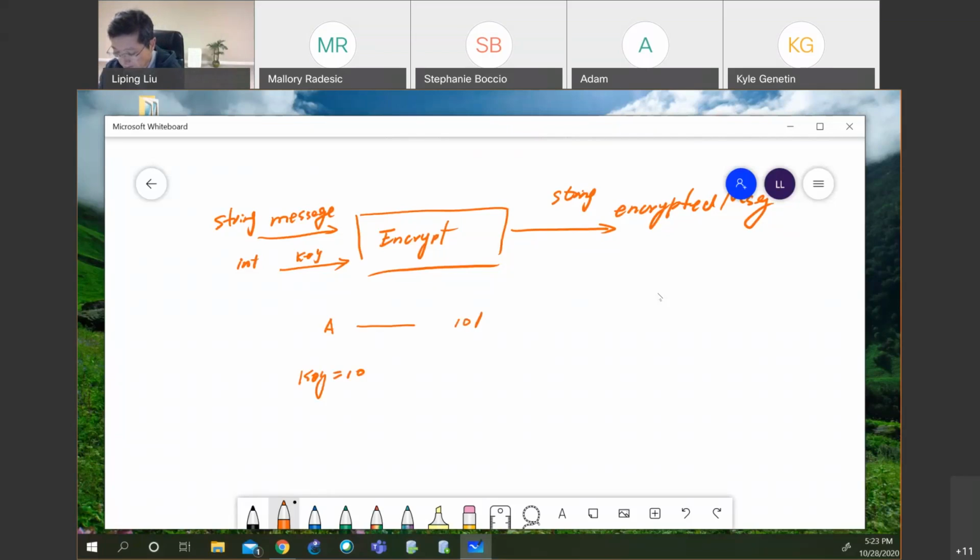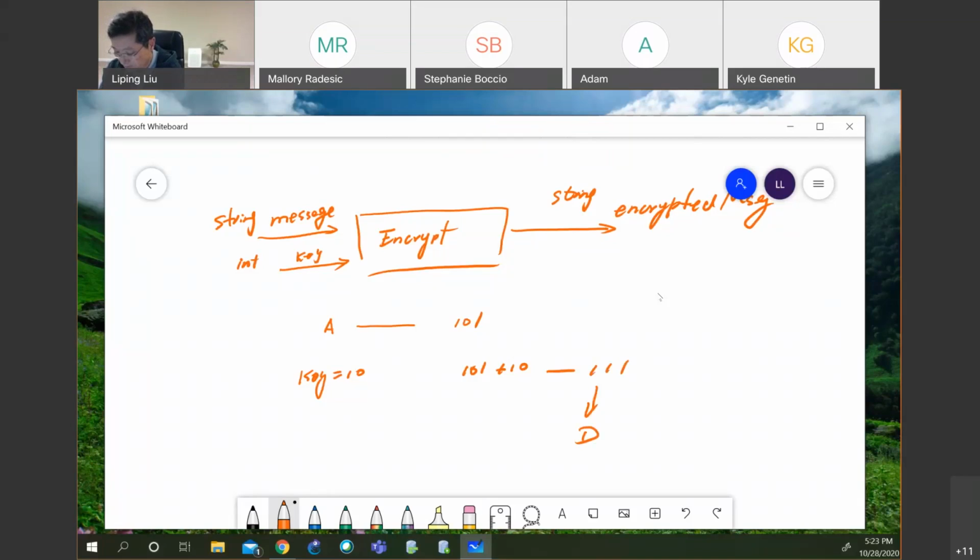For this letter A, you simply use 101 plus 10, and you get 121. From 121, you use the ASCII table to find out whatever character. Let's just say that character is D. I'm not sure this is correct, but it gives you an idea how this will be done.